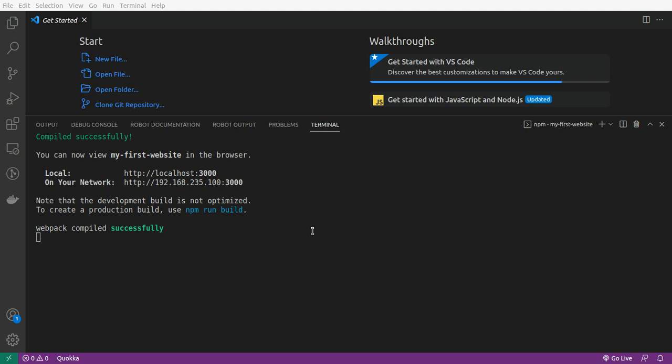It's going to open up a new tab in your browser with an app.